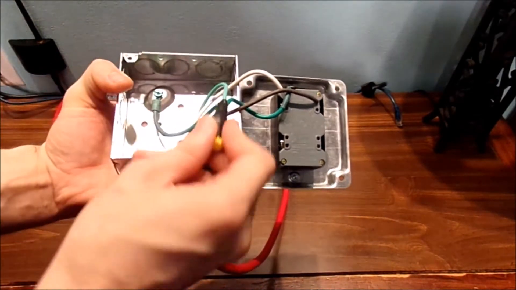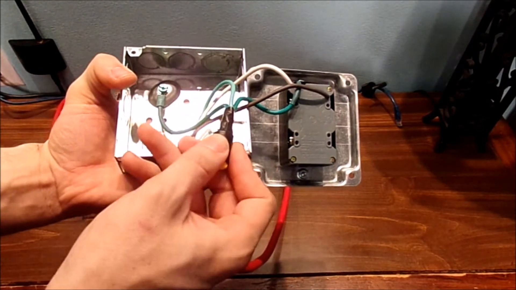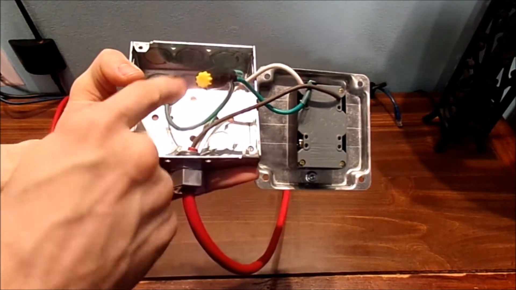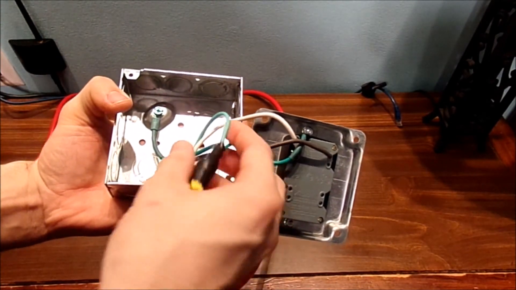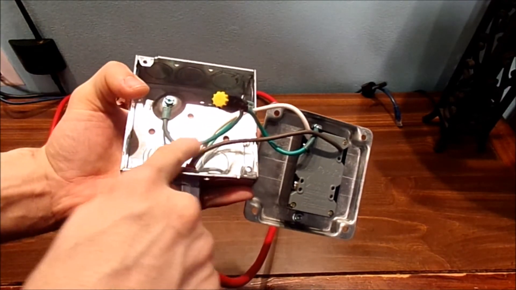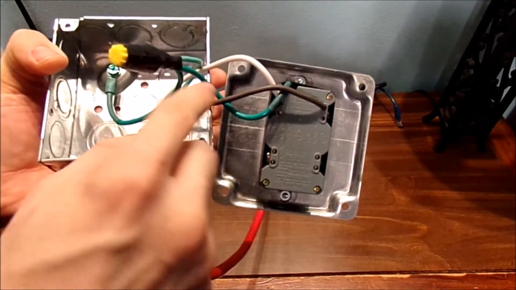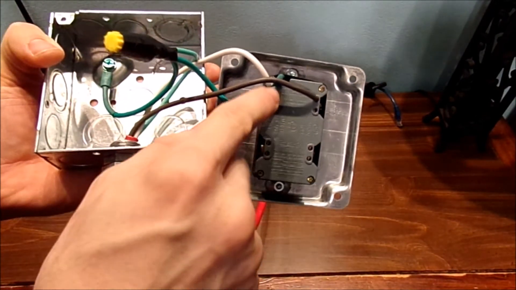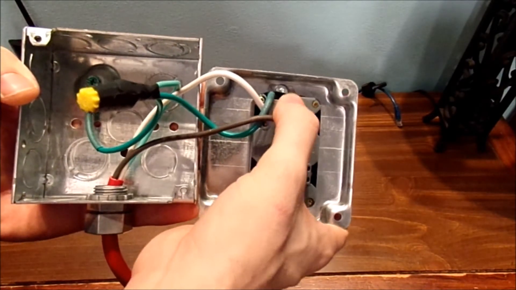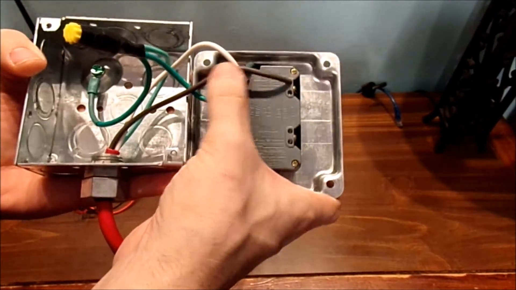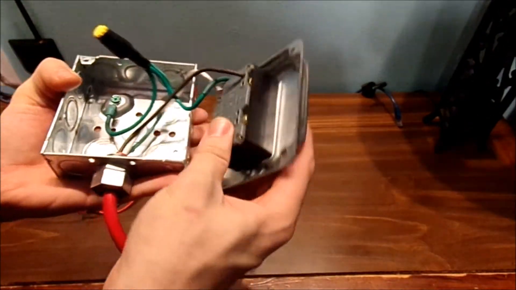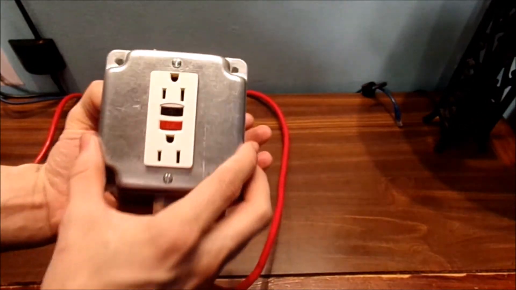And this is a 4x4 junction box. You're going to say, Chris, why do you have three ground cables? Well, I'm going to explain. I have one main earth cable. I have a ground going to the grounding screw. And plus, I have a bond jumper cable going to the GFCI outlet itself. Basically, you have one hot and one neutral. But yeah. This is just a single outlet.